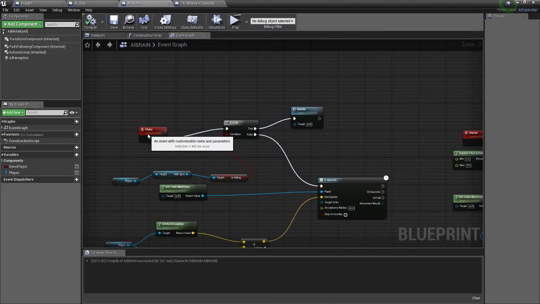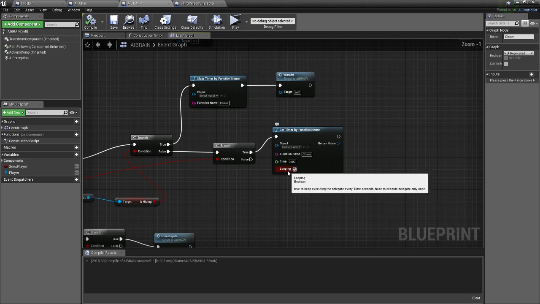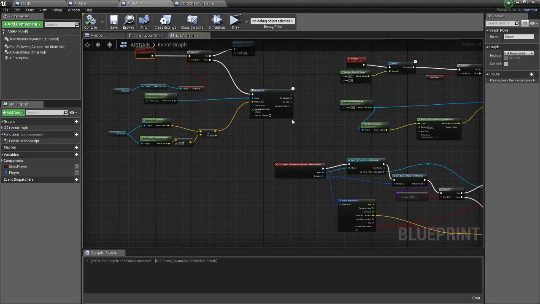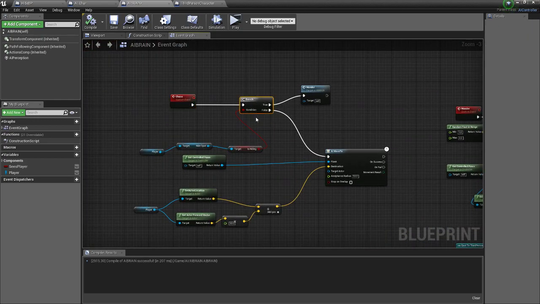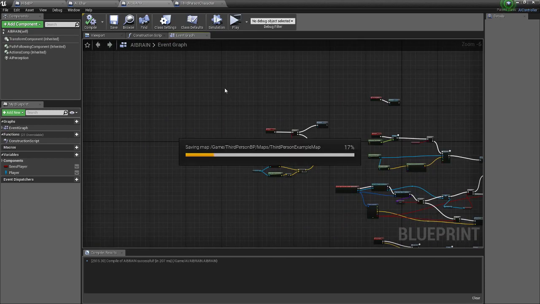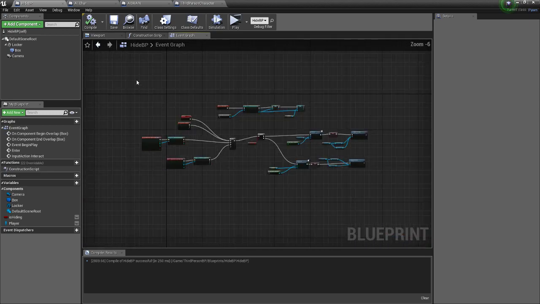So yeah, on the chase event, just do another branch, because this is going to be called still. So if you do it here, it'll just prevent this from being called right away. And then I just plugged in the wander function just because. So that should do it.